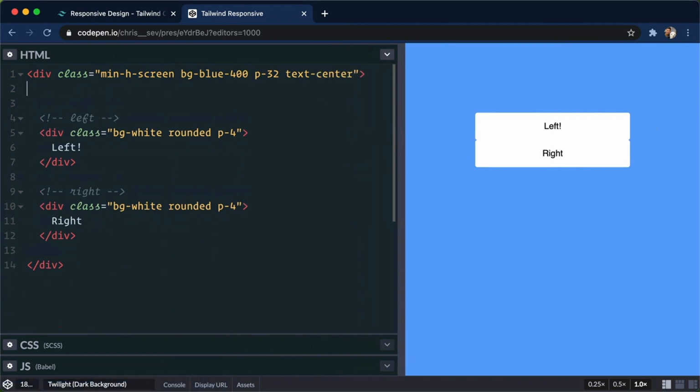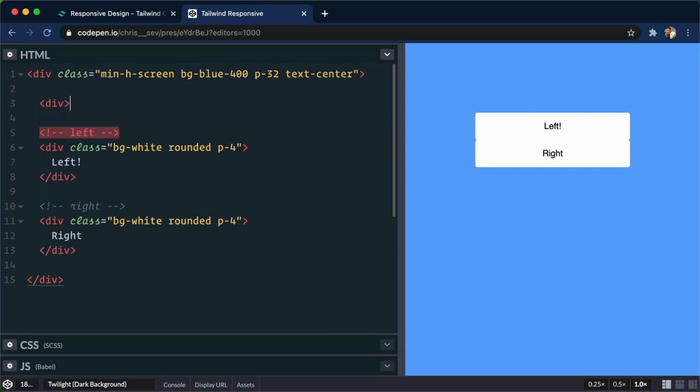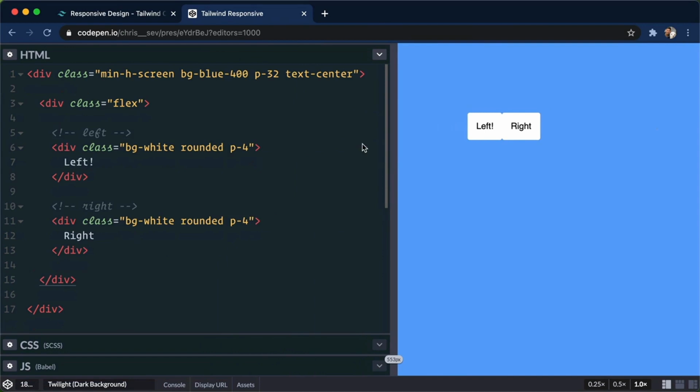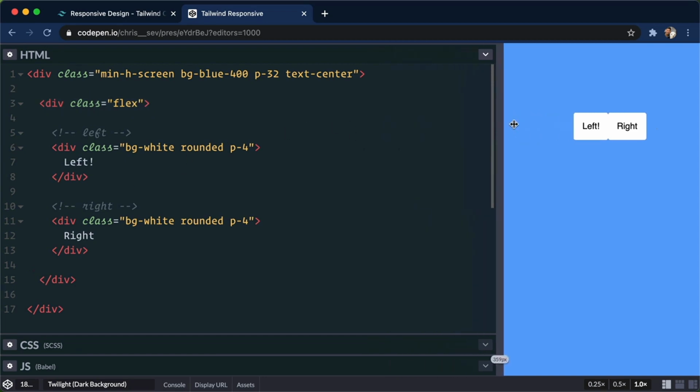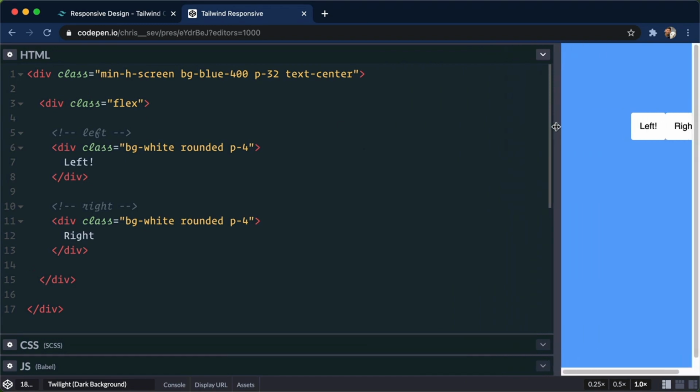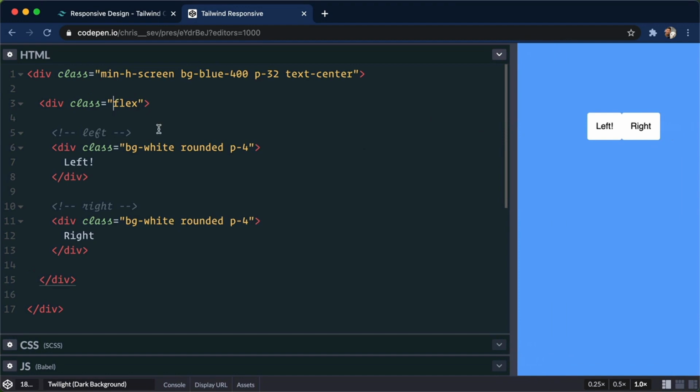What we can do though, is we can wrap all of this in a div. And I'll just write div here and I'll close this div right here. And I can say over here, class is going to be flex. So since it's class of flex, they're going to sit side by side. And anything that is a child of a flex div, where this is display flex, it's going to sit side by side. But on mobile, check this out. We don't really want them to kind of sit side by side. They would take up too much room. So what we can do here is say, okay, I only want them to sit side by side on large screens. And normally, they're going to sit on top of each other.